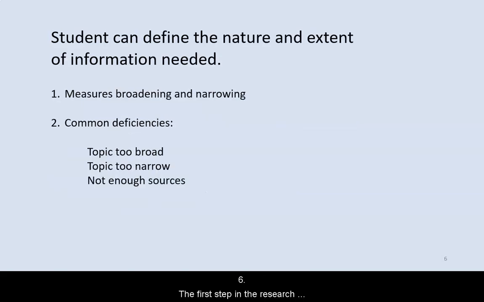The first step in the research process is defining the scope of the research question, which typically involves an initial search for information and a subsequent broadening or narrowing of the focus. For example, a general term such as agriculture would usually be too broad. Depending on the type of assignment, an overly narrow focus might be limited to a particular event, place, or time period. The student would need to cast a wider net if few or no sources were available within those parameters.